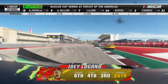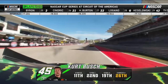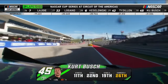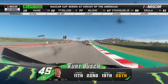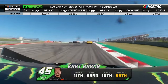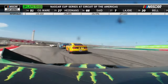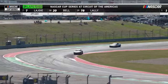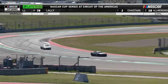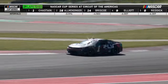Jamie? Well, Kurt Busch, we're riding on board with him right now, not having a good day. Came in here hoping to have a good race, not just at the end, but their problems have continued. The front is just so tight, he hasn't been able to turn. No lateral grip. They have literally thrown the kitchen sink at this 45. They've unhooked the rear bar. They've adjusted the front shocks, air pressure, you name it. They've done it, and he hasn't been able to make up a whole lot of ground, up to 26th right now. Now, you saw how late he was back to the throttle there at turn one.